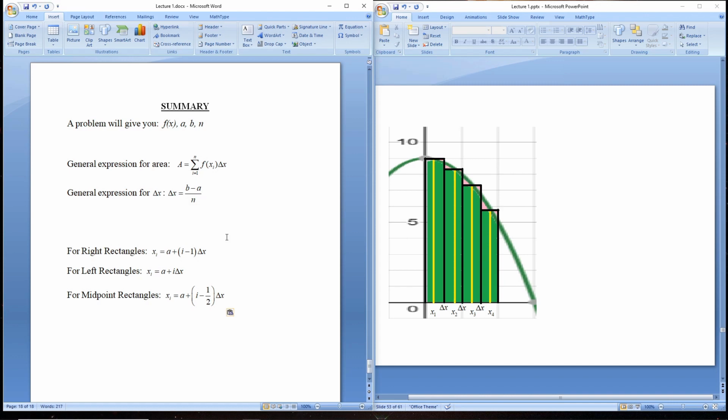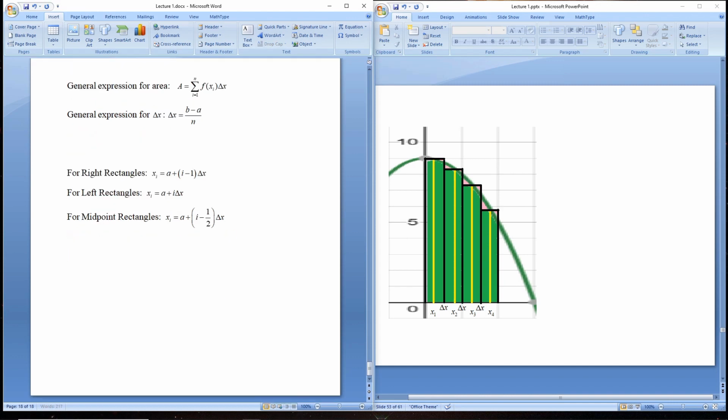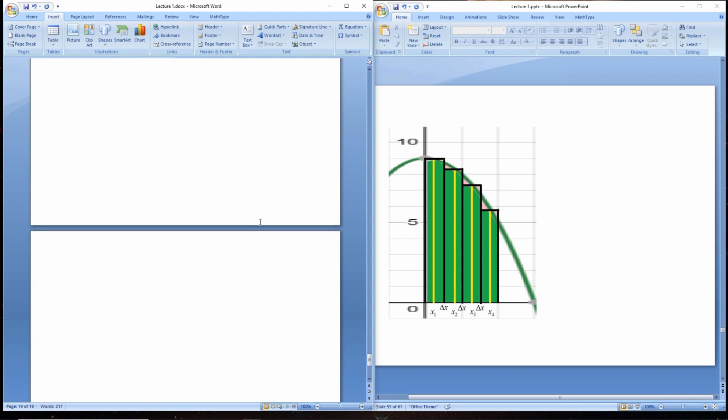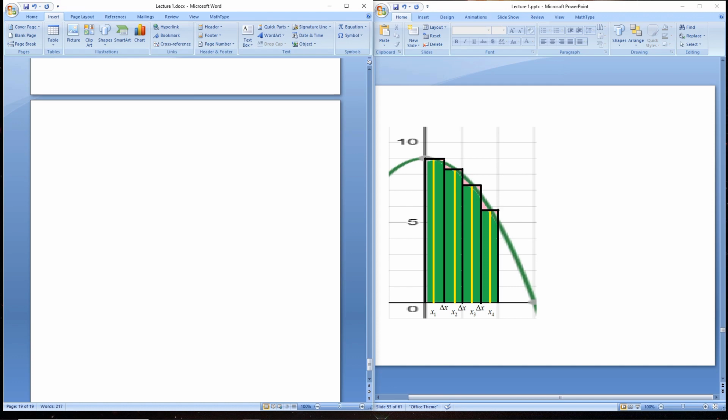And in case you really like to have things ordered, another thing I like about doing this presentation way is I can give you a nice ordering of things. I want to give you a strategy. In case you're really stuck, you're really having some confusion here, here's a strategy that'll get you through. The first thing you want to do is determine delta x, b minus a over n. It's the easiest thing to do.